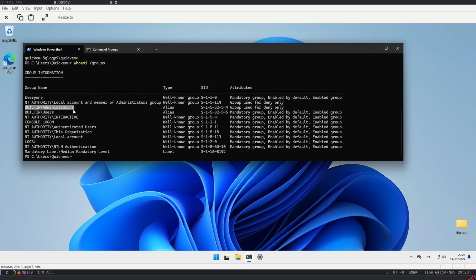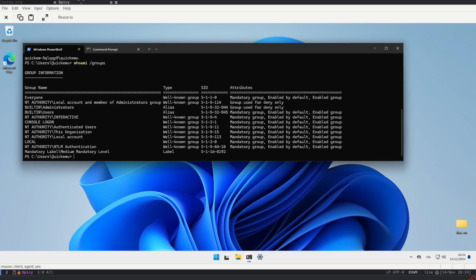But in this specific process, I'm actually running with a medium mandatory level. So in the MIC integrity levels, this is just a medium shell. It means that it is limited. I cannot simply get access to the entire system, not because my user does not have access to those, but because the process that the user spawned, which in this case is the PowerShell, has medium integrity level.